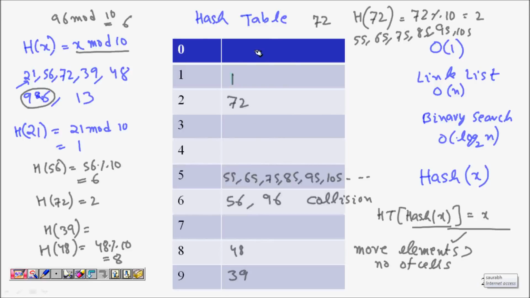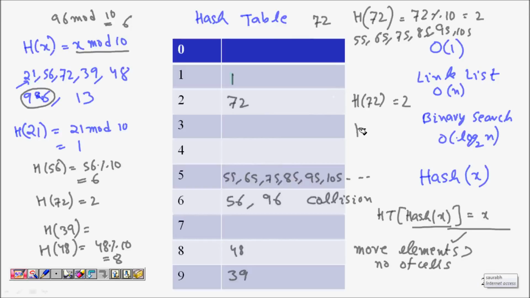We saw the best things about the hash table: it can search in O(1) time, and it can insert in O(1) time. In fact, if I want to delete 72, h(72) is 2, it was in cell number 2, I can delete it, so it's O(1). But every good thing has some problems. This optimized O(1) search has problems: you have to deal with collisions.